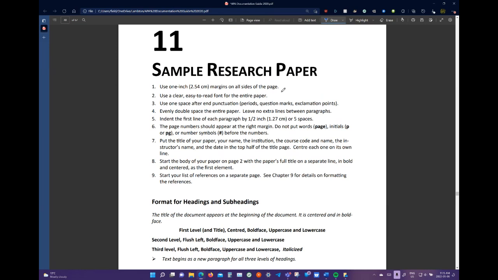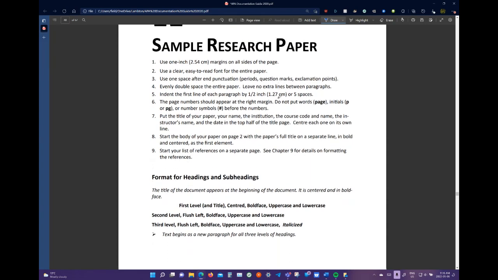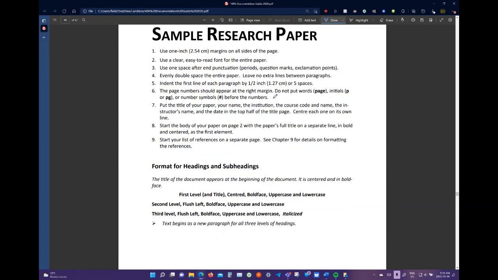Okay. The entire document is going to be double spaced. You're going to see that momentarily. You're going to have things like a title for the entire report. You're going to have subheadings. You're going to have cover pages. You're going to have references. You're going to have many different sections, but we're going to go through each of those individually. Okay, and so I think without further ado, just to keep things on the right pace, let me show you what a regular APA research paper looks like, okay?